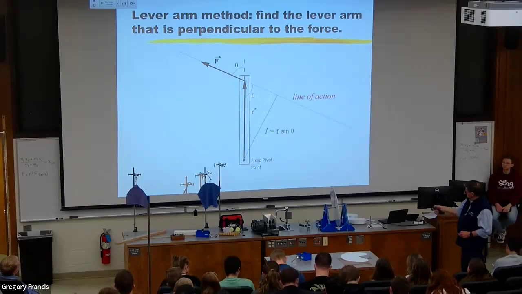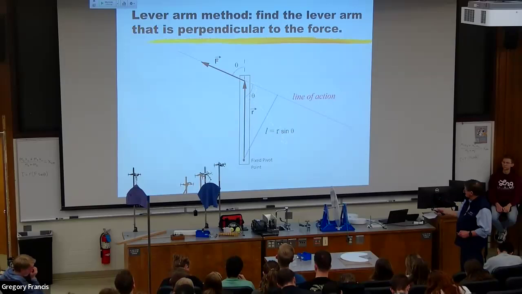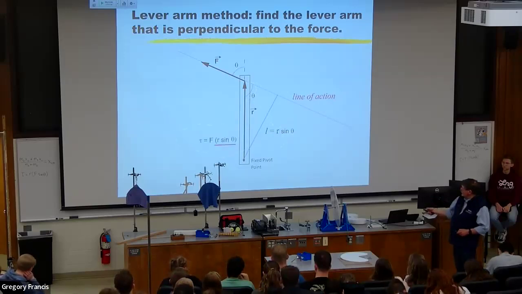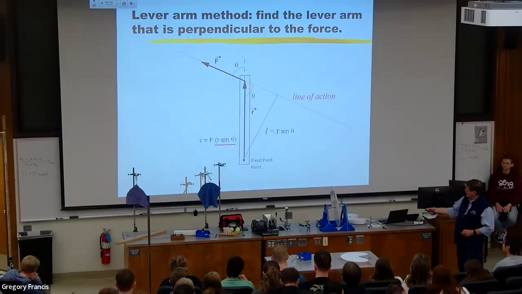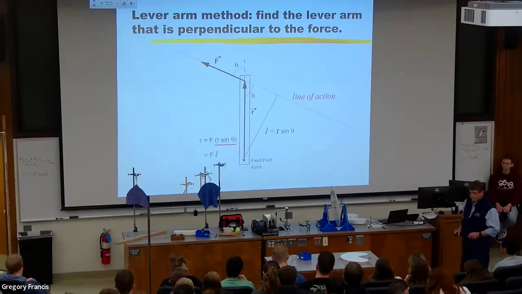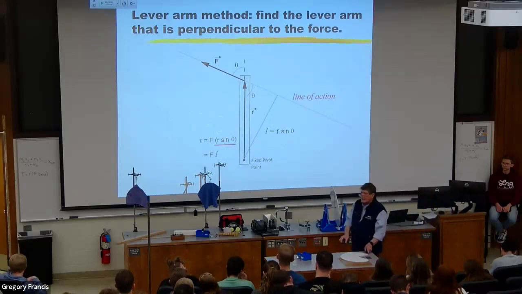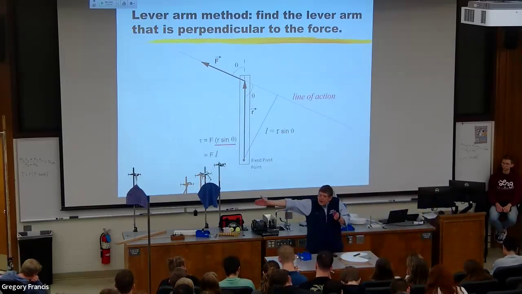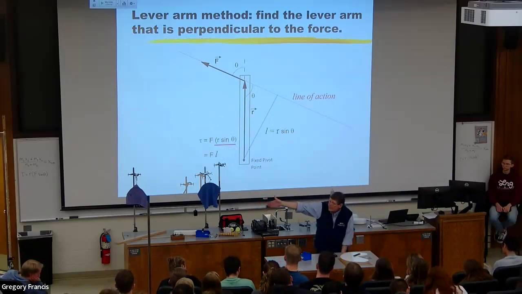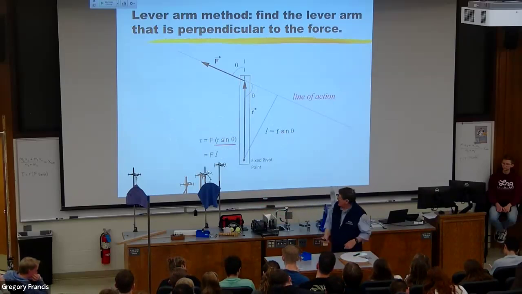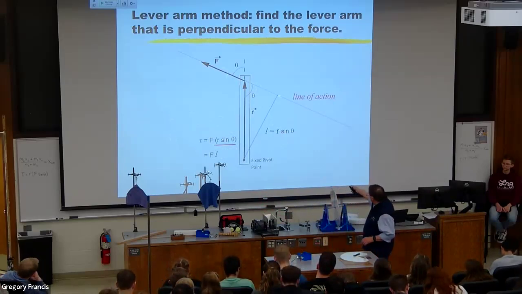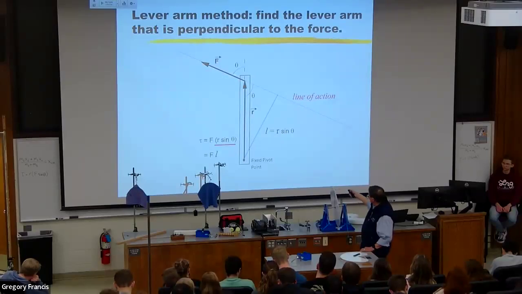This is what we call the lever arm, and it's just the position vector, the hypotenuse, times the sine of that angle there. And if I go back to that general definition, there's my r sine theta, there's my lever arm. Again, people, a torque is just a force times the distance to the pivot, but they have to be perpendicular to each other. And this force is perpendicular to this distance to the pivot.